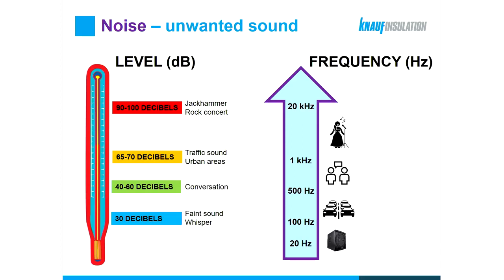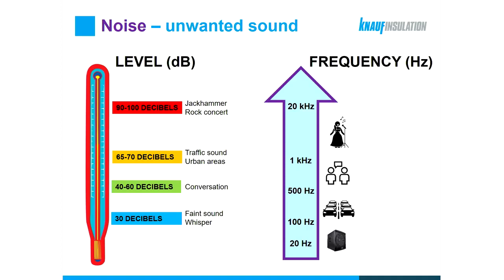So on the other side of what defines the noise is frequency. And frequency is measured in hertz. A range of frequencies that humans hear ranges between 20 and 20,000 hertz. So very low frequencies, let's say below 100 hertz, correspond to something that we usually associate with the bass level. So that would be the beats in electronic music. Then frequency between 100 and 500 hertz would closely correspond to the hum of the traffic. So generally, we can still refer to this range up to 500 hertz as the medium to low frequency range.